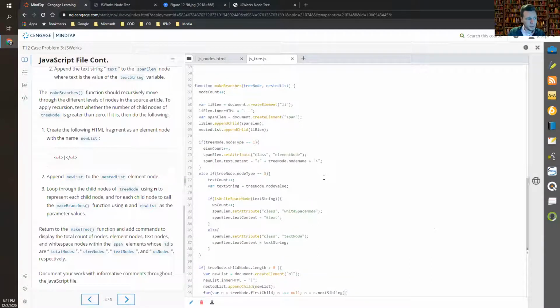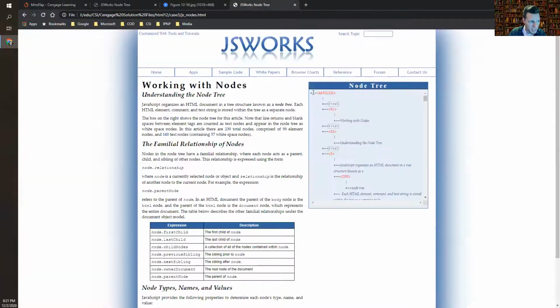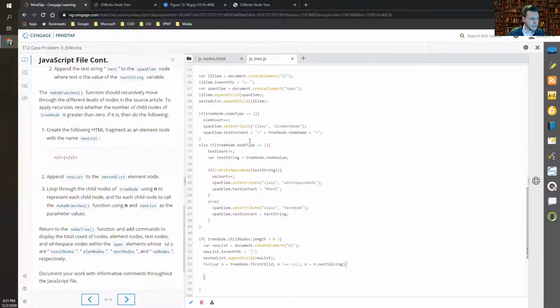We're going to process just like we did. We're going to create this little plus sign with a dash dash and add that to the right hand side. And then if it's an element node, we're going to add the element name. If it's a text node, we're going to test whether it's white space or not.